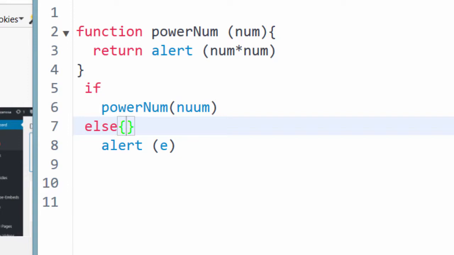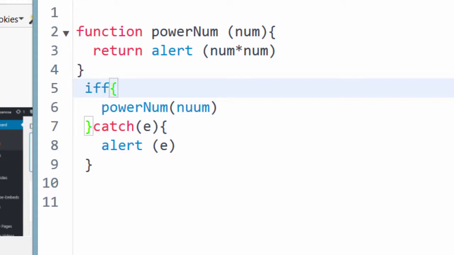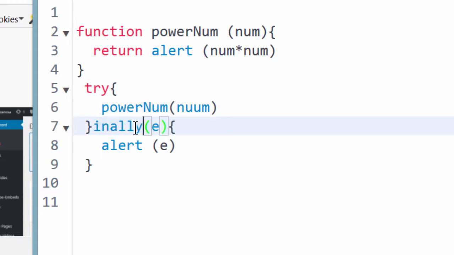But with the try, everything must be enclosed within this. So always remember that syntax. If you miss that, you'll get a syntax error. Also, if you miss a catch section, so this part can be a catch or a finally. So we look at the finally in the next video, just an example to see what the finally actually is.